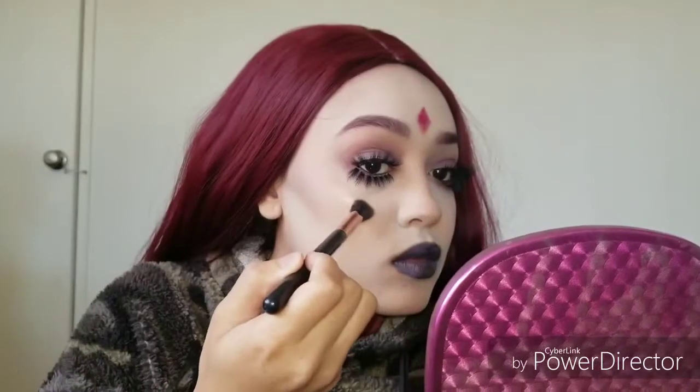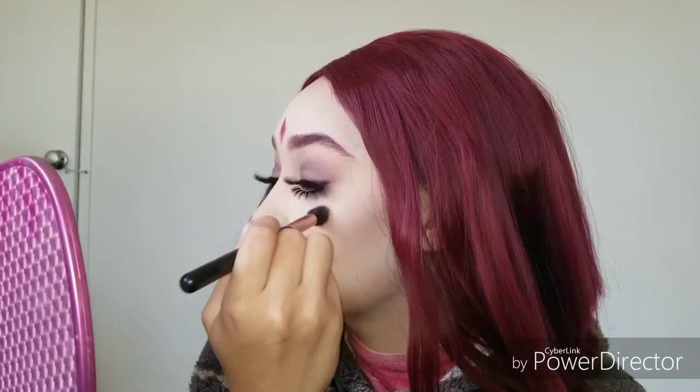Oh, hell yeah. Okay, I'm gonna go in with my Makeup Revolution Soap X palette, and I'm gonna go in with the white shade. I look so ready for Comic-Con right now. Wow, I haven't been to Comic-Con in literally years. Okay, so this is the final look. What do you guys think? I wish I knew how to do some edits where I could pretend I have magic. Oh, my wig is crooked.